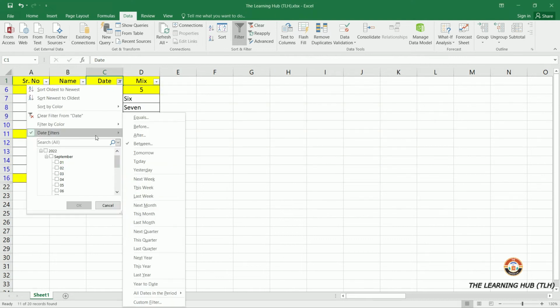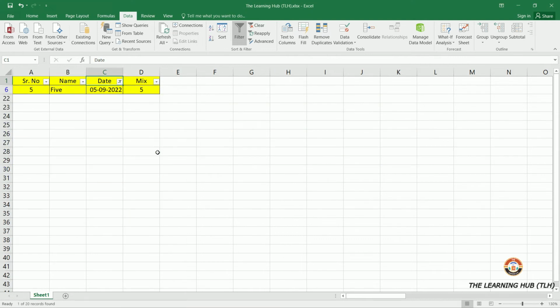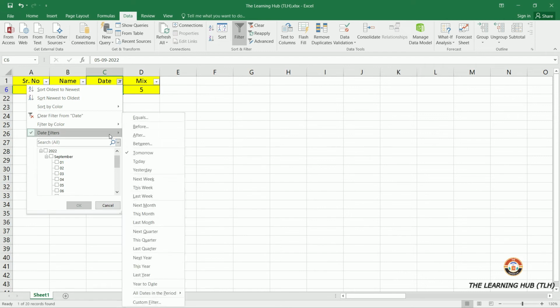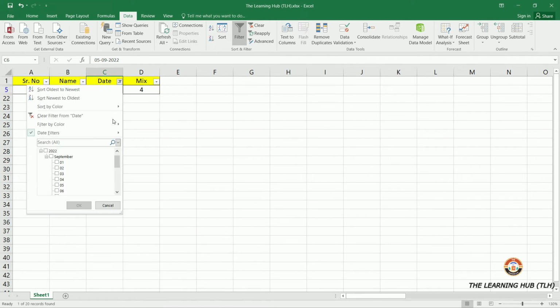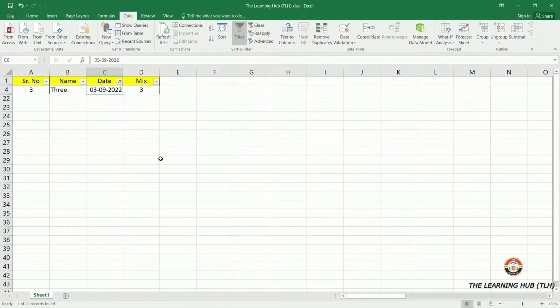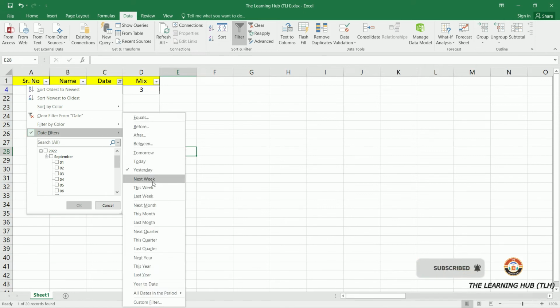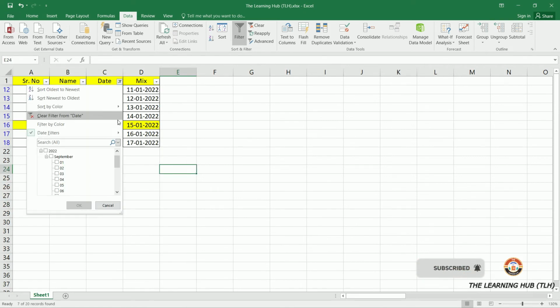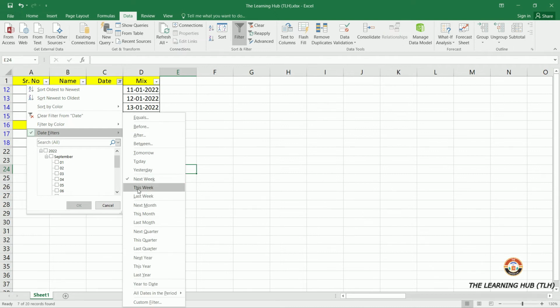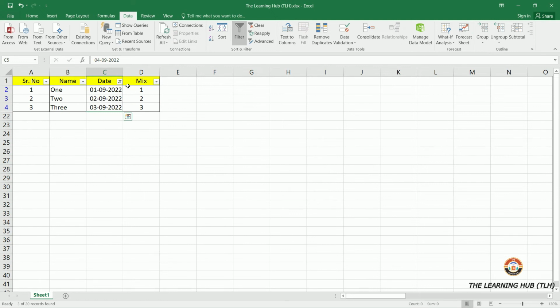If you select between 5th and 15th of September, then it will display only between two dates. Tomorrow will display only the date which is tomorrow. For example, I'm recording this video on the 4th of September, so it will show tomorrow's date. Whenever you apply this filter, it will calculate based on the current date, and today will display today's date. And then yesterday will display yesterday's date. Same way, the next week option will display all the dates which are falling into next week. The next filter is this week, it will display all the dates which are in this week. And last week will show everything which passed in last week.